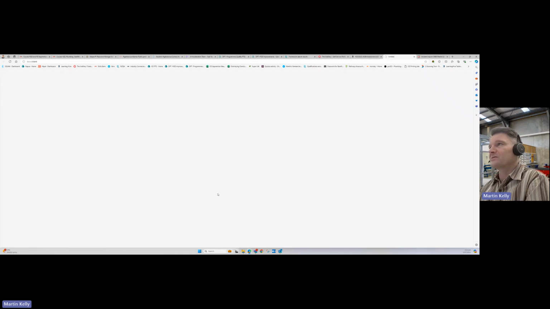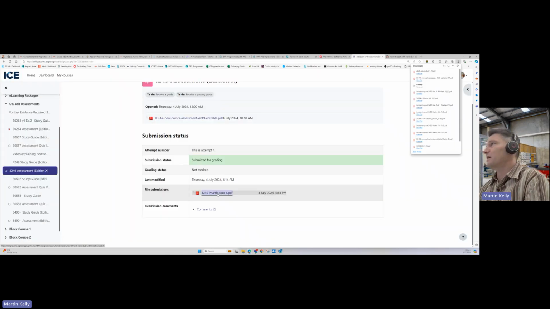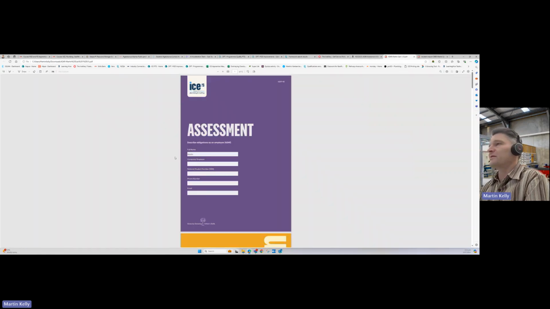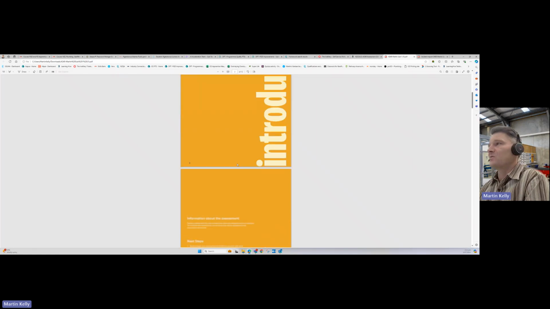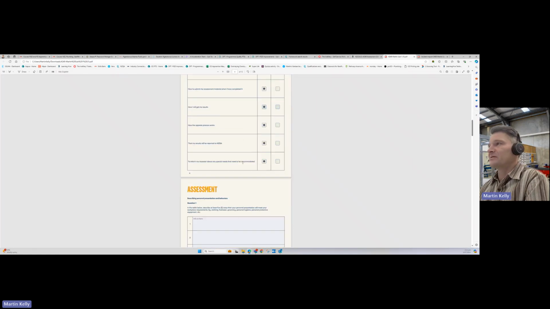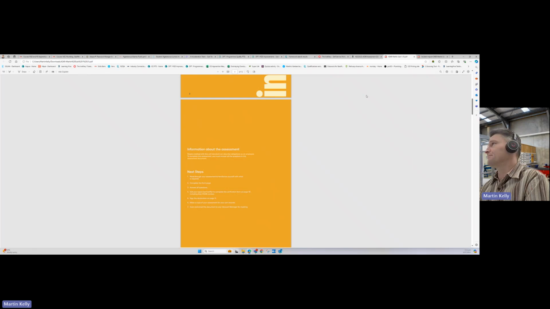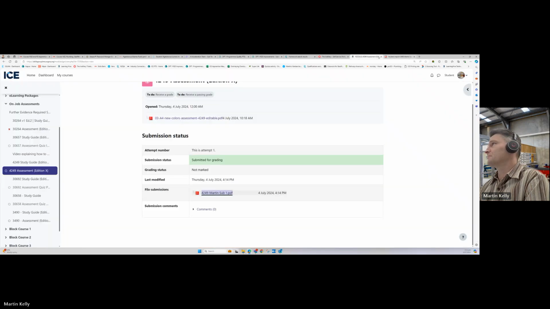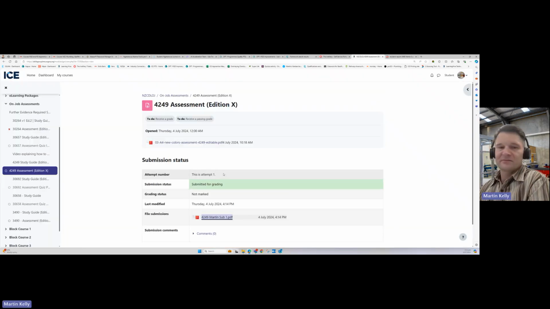Uploading it just takes a second, and then you can see your submission there. So that's the file you've just uploaded into the platform, and you can download that again, and you'll see whatever edits you've made to it. So they're saved, they're still there. Now that'll go to the marker, and they will mark it and provide an update. So I'll just jump back to the previous unit.